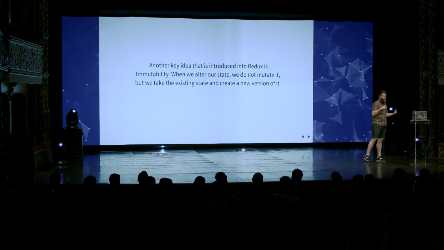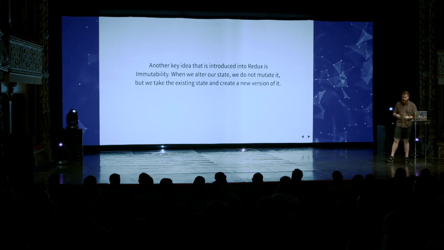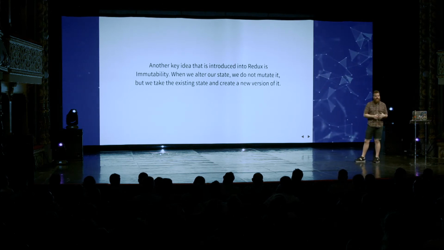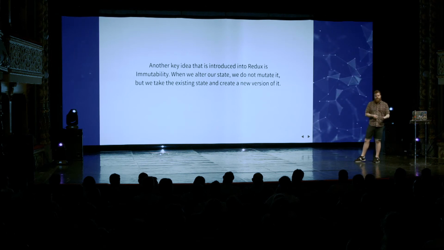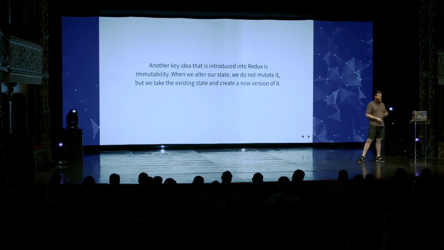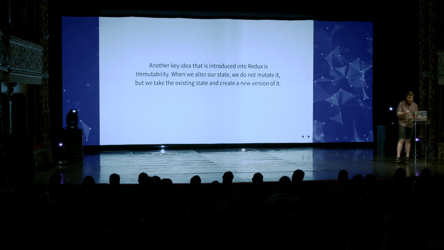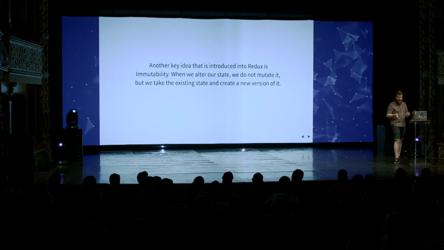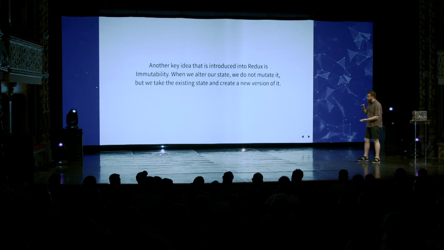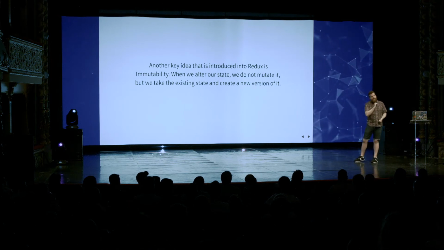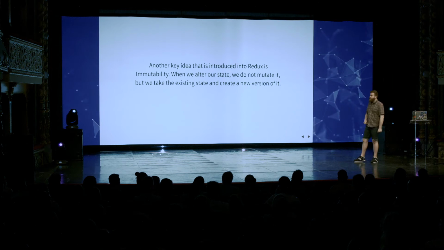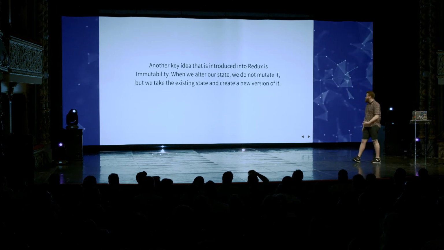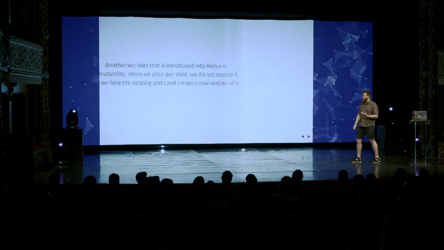So again, when I was writing this talk and exploring these, you start to realize that all of these things sort of build on top of each other, and all of these things include ideas, and actually maybe introduce new things to you. So one of the really cool things that Redux introduces is this idea of immutability. When we alter our state inside of a Redux reducer, we never want to mutate the original object or array or value. We always want to return a new copy of it. This is really helpful for debugging later on, but this introduces this idea of immutability and pure functions.